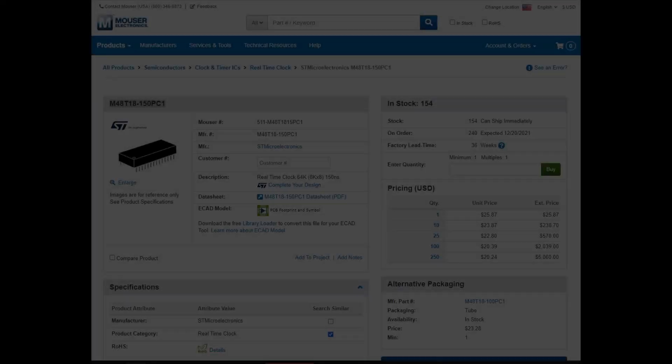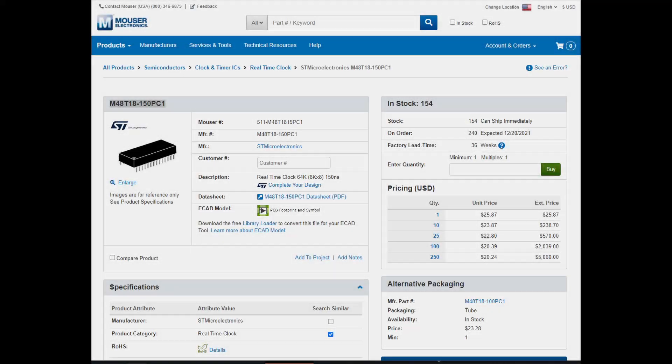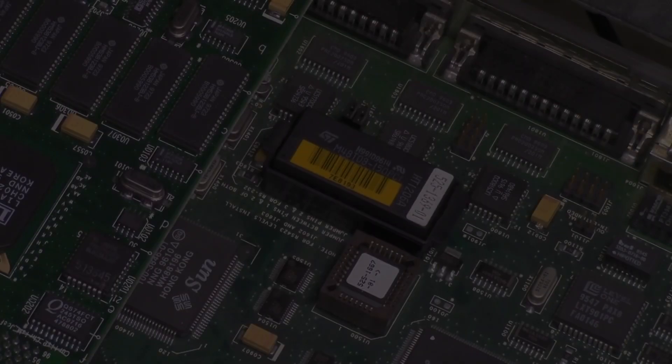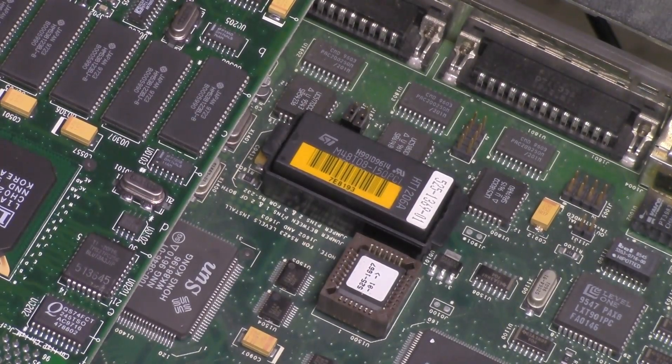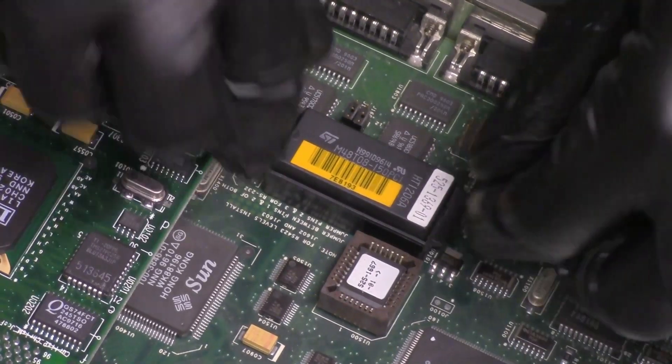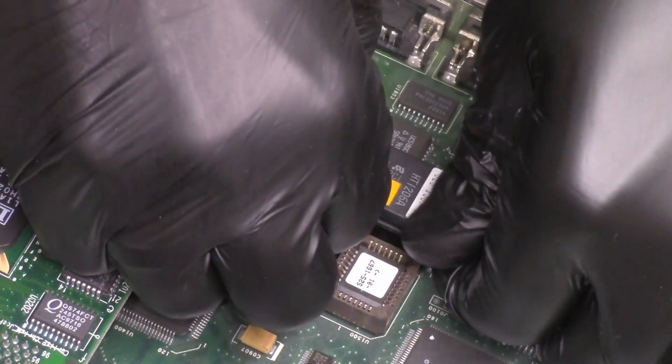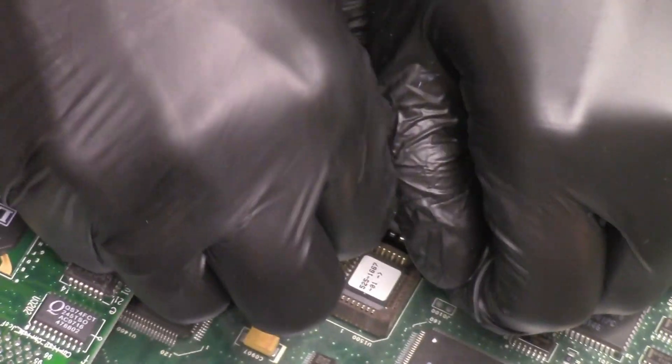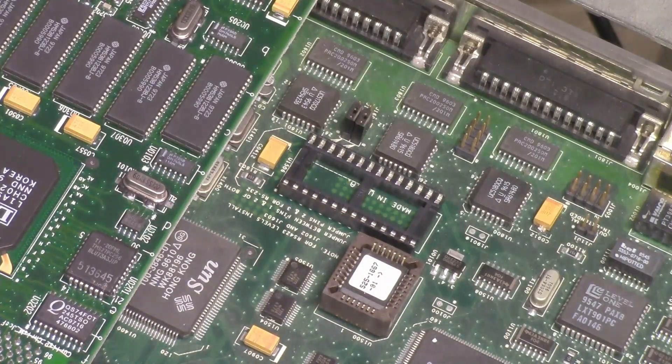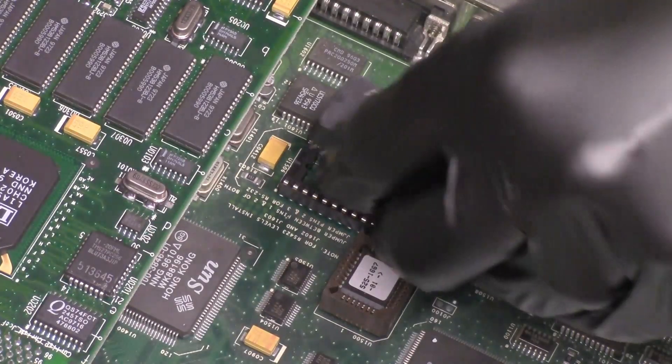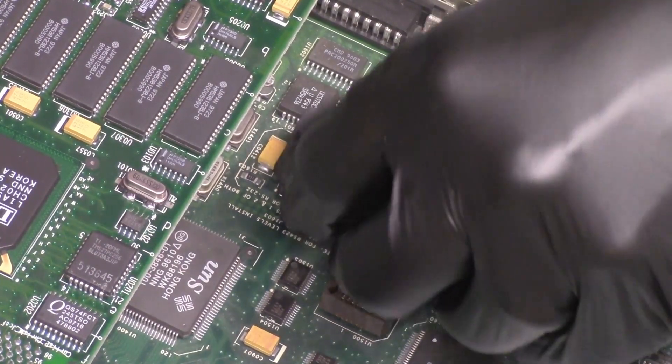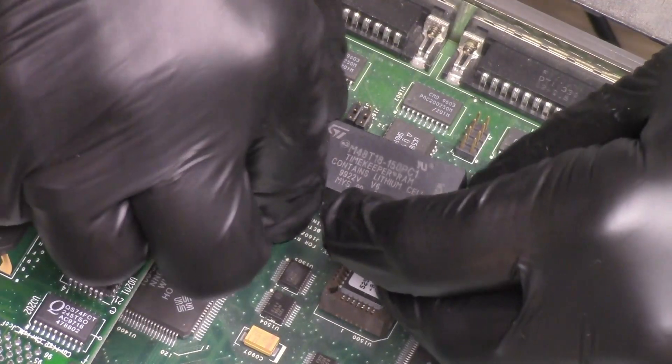Now let's talk about the easy method, and it's super easy. Just go to Mouser and get one of these guys here. I got a link in the show notes and you order it. And you wait. And when it arrives you take out the old one and you stick in the new one, just like this. And then it'll be empty and you'll go through the same steps as I showed you with the hacked one with the add-on battery. It's essentially the same thing for when you go back through and set all your options for your new one here.